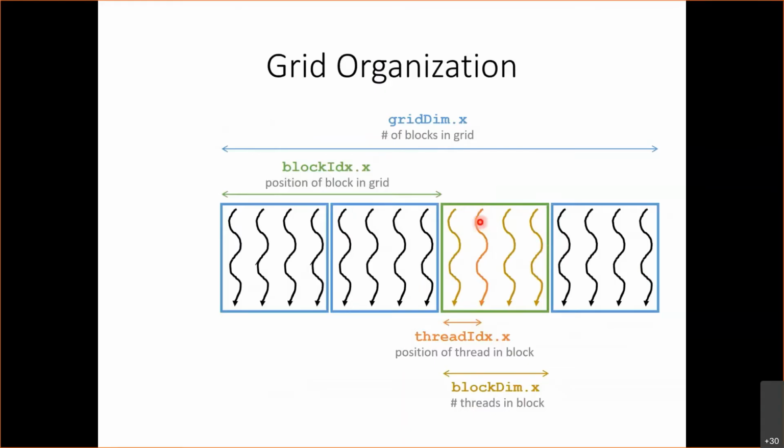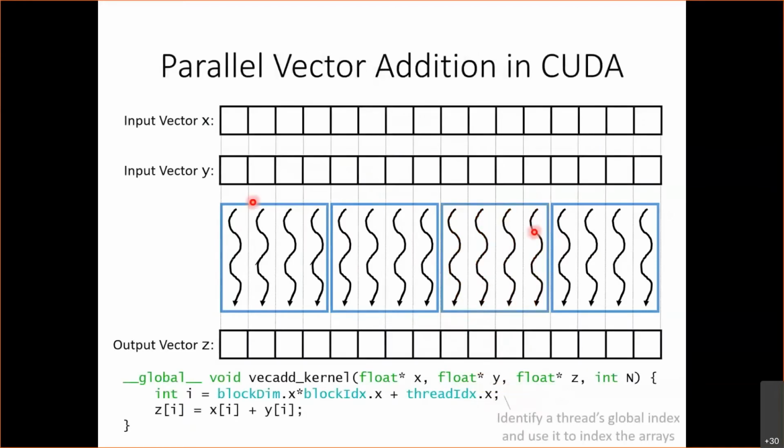how many threads a thread is from the very beginning of the grid, then what we can do is take the block index, multiply it by the block dimension, which is the number of threads in the block. That gives us the number of threads to the beginning of the block. Then we add the thread index, and that gives us the global index of the thread. This was important because the way we parallelize vector addition is by assigning a thread to each element in our array to load the two elements, do an addition, and then store the result. The way we did this is by every thread executing int i = blockDim.x * blockIdx.x + threadIdx.x, and then z[i], which is the output vector, equals x[i] + y[i].